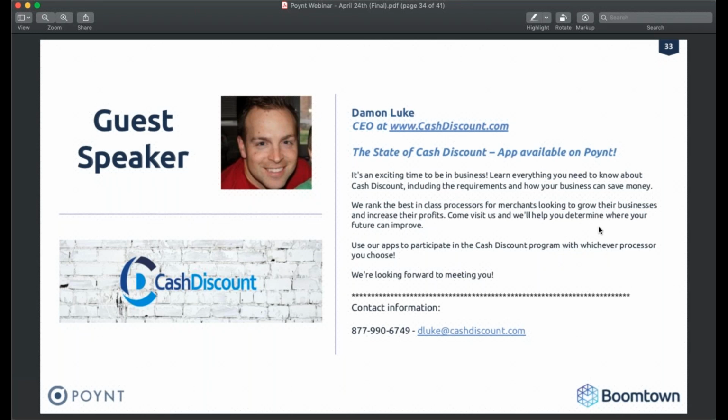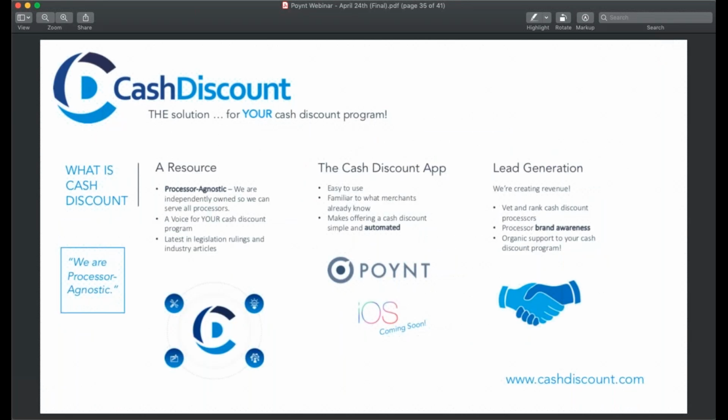One of the first questions I have is, how are cash discount programs doing overall at a high level? I know there was some kind of scrutiny with the Visa statement, but how are they doing? From a high level, it's interesting because a lot of people saw the Visa statement. There's those Visa rules as we know them, and some people thought, oh man, there it goes. Visa's putting their foot down. When you actually look at it, it's just trying to help standardize some things so that everybody's playing above board, and it's actually kind of them giving their blessing on it.